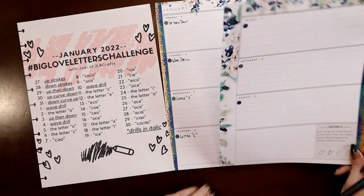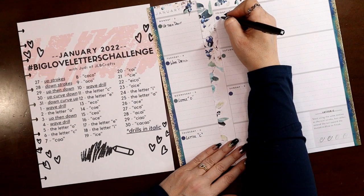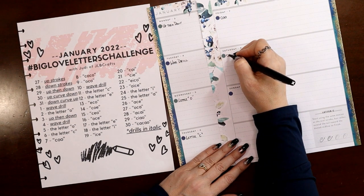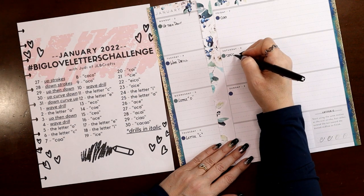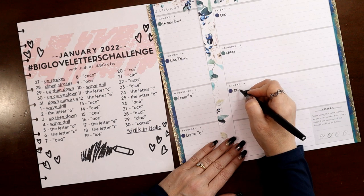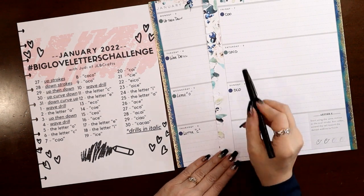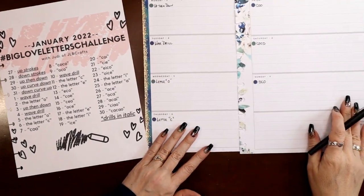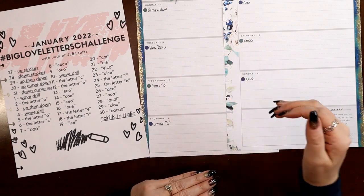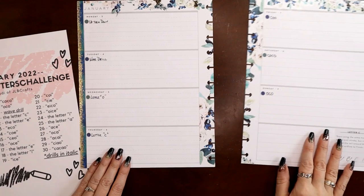But there aren't that many words you can make with 2 letters. So next we're going to do Ku. And then we're going to do Coco. Not spelled correctly, I know. Well, Coco from the movie. And then Oko, which actually is not a word, but it gives us the O in the places where I wanted to put the O. I like to stick to 3 or 4 letters because that way you repeat it enough times to get the practice in. So, all right, there we go.